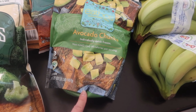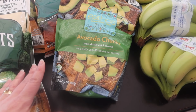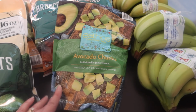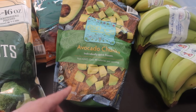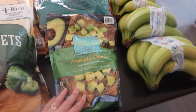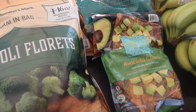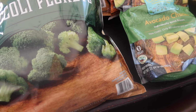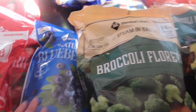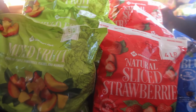A lot of people really, really liked them. But there were some that said the texture is a little bit different. So the people that liked them put them in smoothies and on top of soups and things like that. Made guacamole out of them and didn't just eat them like you would just eating a raw avocado. So I wanted to try 1 bag and just see if it could add to our vegetable situation. Is avocado a fruit or a vegetable? I'm not even sure. But we sure do like them here. And, you know, it's always a balance keeping fresh avocados ripe and perfect when you're ready to eat them.